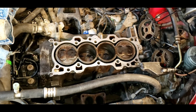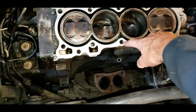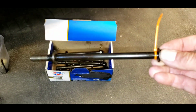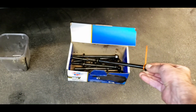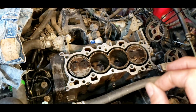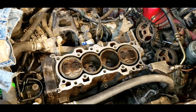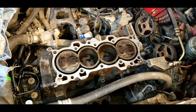And the reason that I think something's going on with it is this bolt right here, this bolt hole. I pulled the bolt out and marked it with this little orange tab. The threads on the bolt look fine. It didn't pull the threads. The block is aluminum, but we couldn't torque that bolt. All the bolts are supposed to be torqued in sequence from like 20 pounds, 40 pounds to 63 pounds, foot-pounds, is what I believe. That one I could not get tight, and the head gasket blew again.